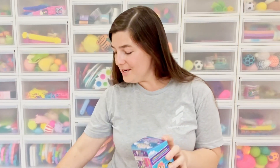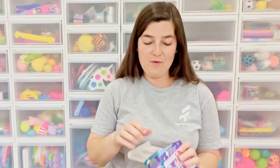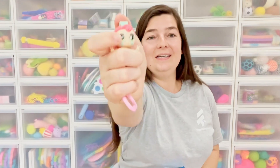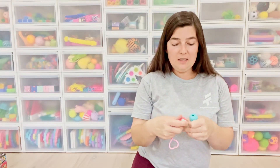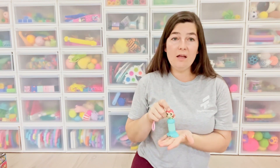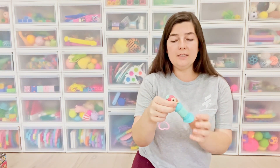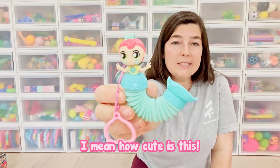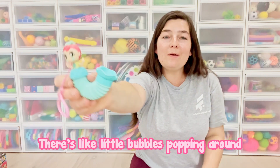One more for that first brown box — there's four in every one. This is Polished Pat. So you don't have to put the tail on because they obviously have feet and a little outfit on, but I just love the mermaid vibes. How cute is this? It's like swimming through the ocean — there's like little bubbles popping around.